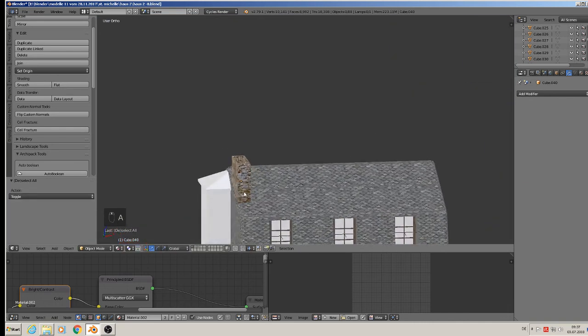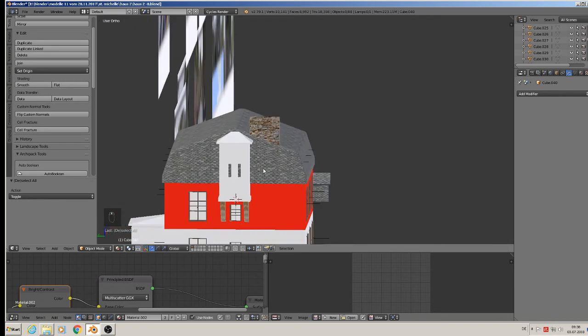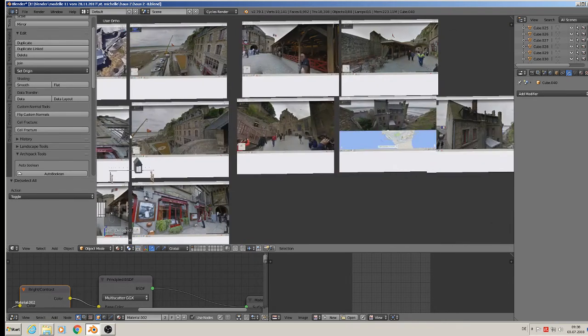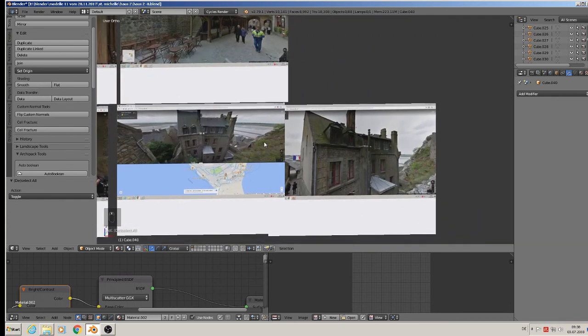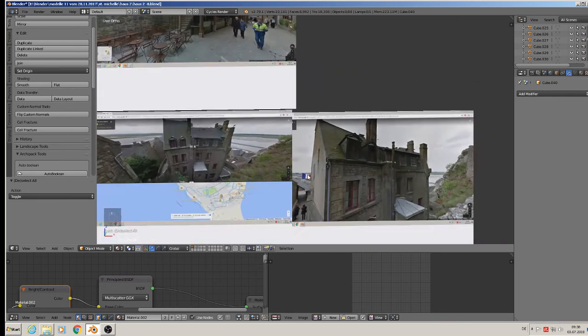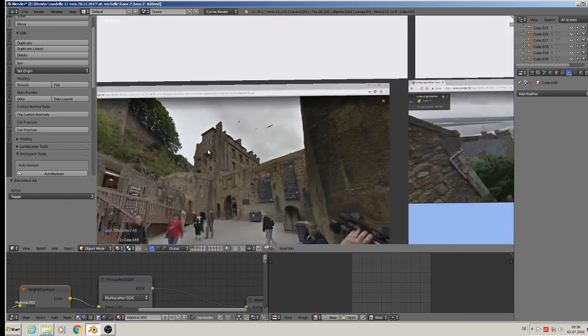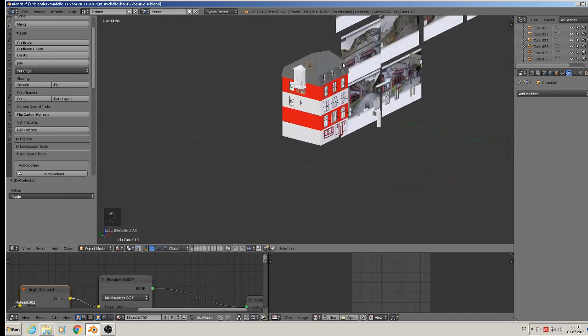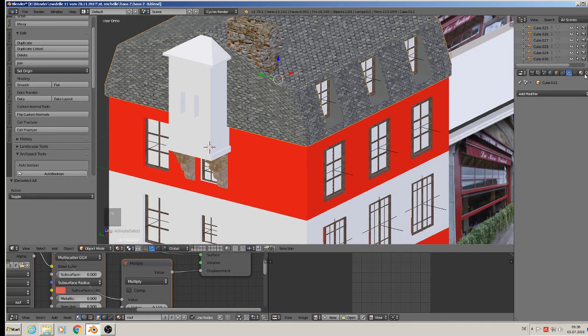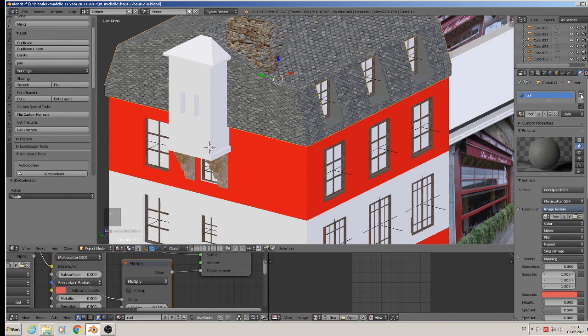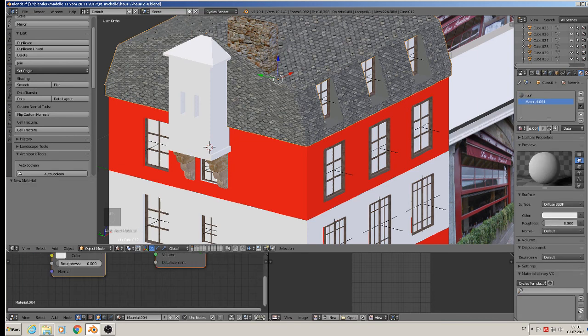So that is okay. Here the side, I think there is no roof. There is stone, or some like stone. Yeah, it is stone material. So that one must be stone. So we need here stone material. So we give here new, call it stone roof, and we must find a material for that.